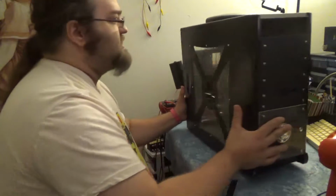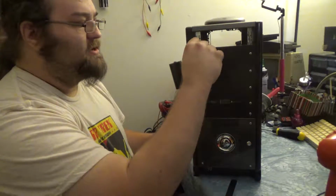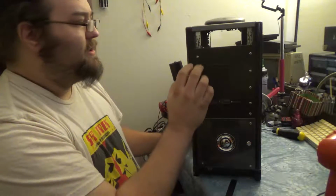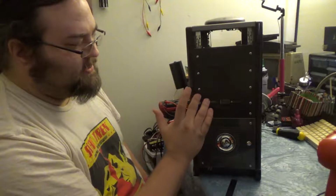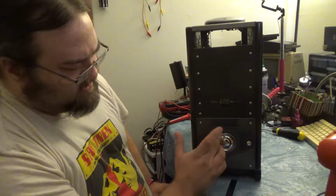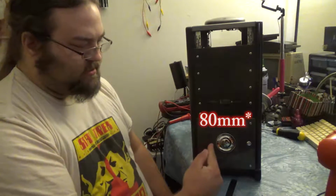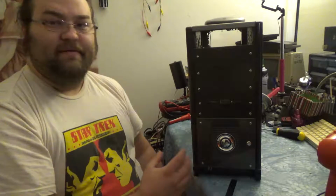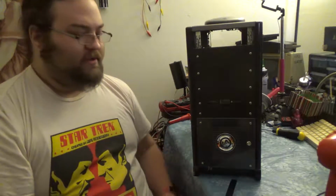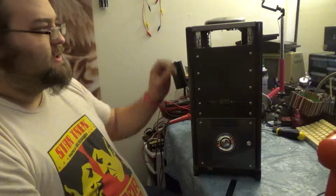On the front side, I am a little worried about getting these little plastic nubbies painted correctly, because I believe they are plastic. I haven't actually gotten in there to find out yet. Also, there's a 92mm fan behind here. We are going to gut that and put in a 120 mount instead, just to get a little better airflow, lower fan speeds, lower volume, all that good stuff. So today we're just going to be tearing out the case basically and seeing what we're looking at.